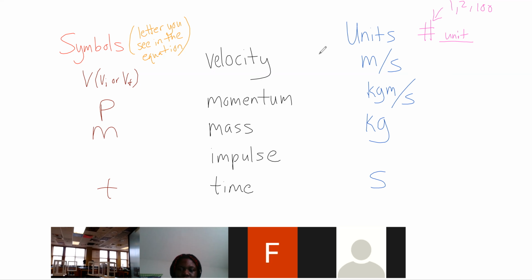How about impulse? Lena, are you there? Yeah, I'm here, but I do not know the answer. I'm gonna help you out. I want you to take a guess for the symbol for impulse. What's the first thing you would guess the letter would be for impulse? I. Very good, fantastic. It is I, very nice. So we usually do a capital I though, okay?